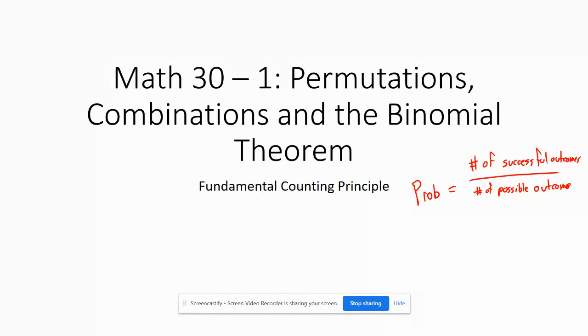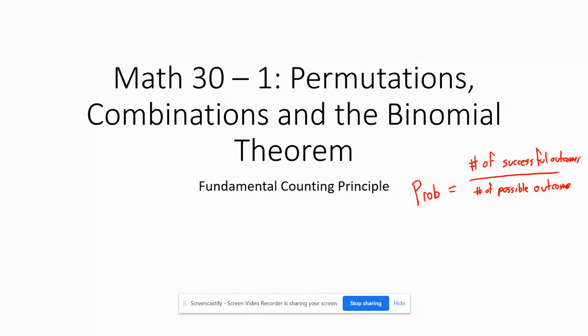Now, if you start with more complicated examples, like if you're playing poker, for example, and you have a 5-card hand, what is the probability that you get a full house? A full house is where you get 3 of the same card and then 2 of a different card. So you get a 3 of a kind and a 2 of a kind. Well, that becomes a lot more difficult to do. How do you figure out how many possible full houses there are? And then how do you figure out how many possible total hands there are?